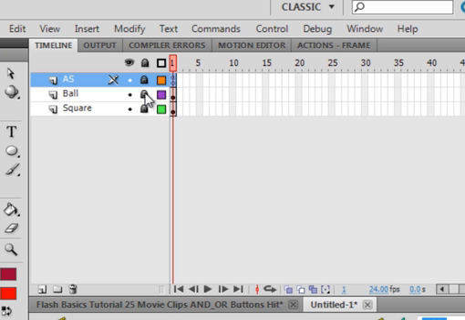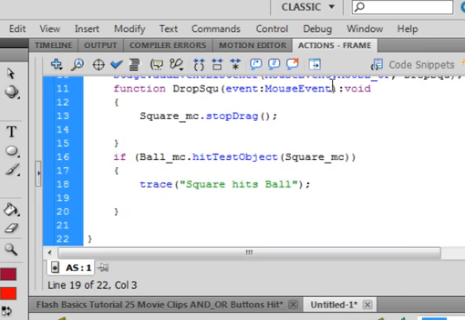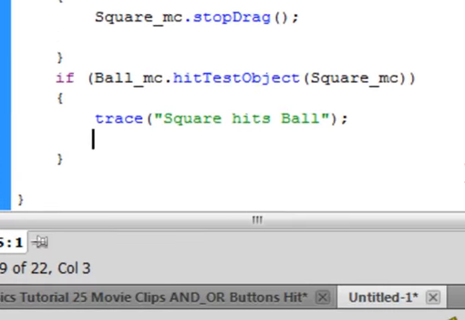Let's lock this ball layer, select the actions frame, frame 1 of the actions layer, open the actions panel, and right here where we're tracing, just go below that, and let's do something with this ball when we hit it.